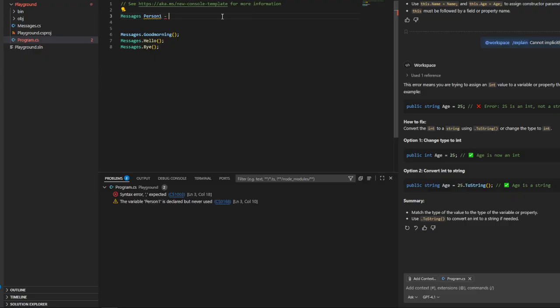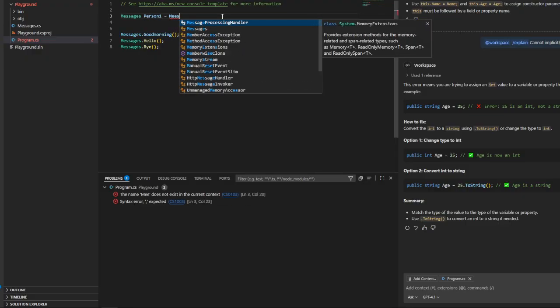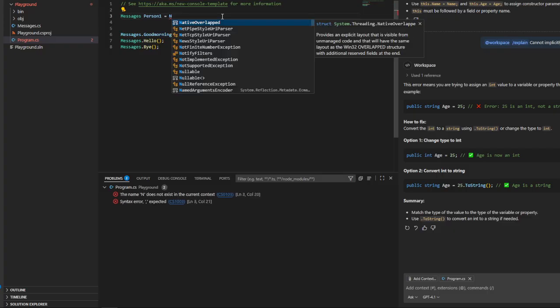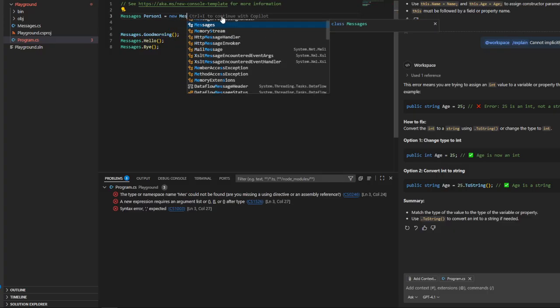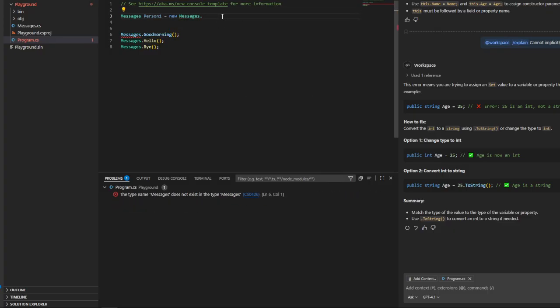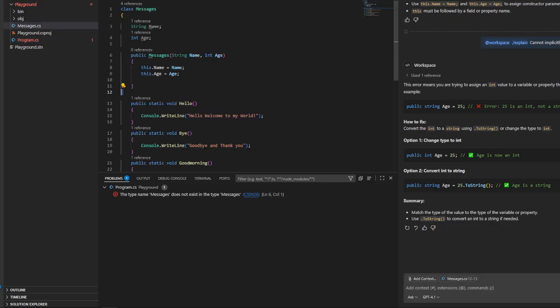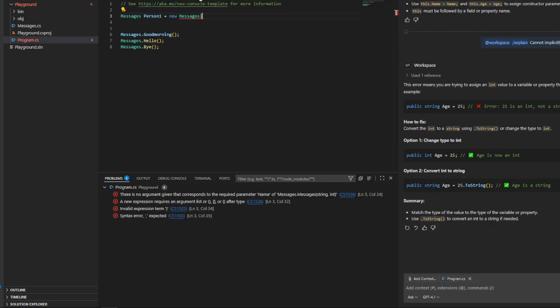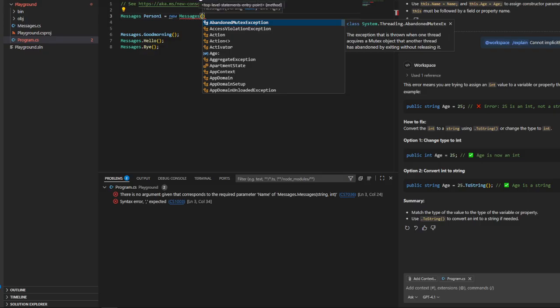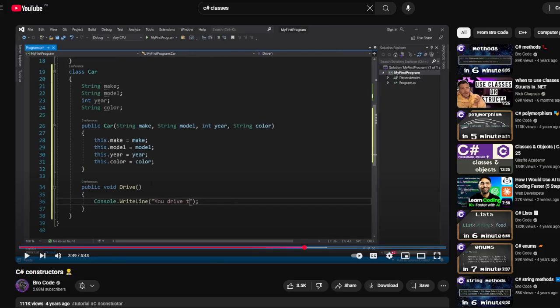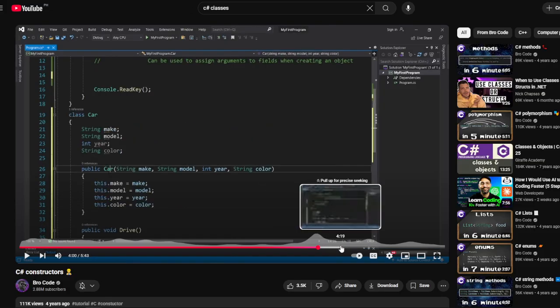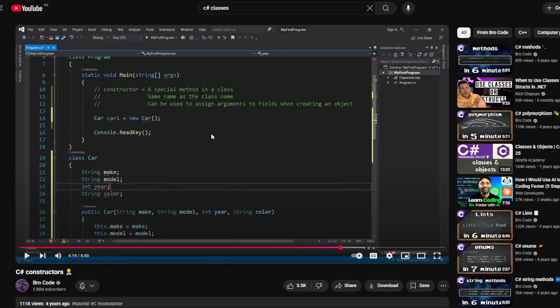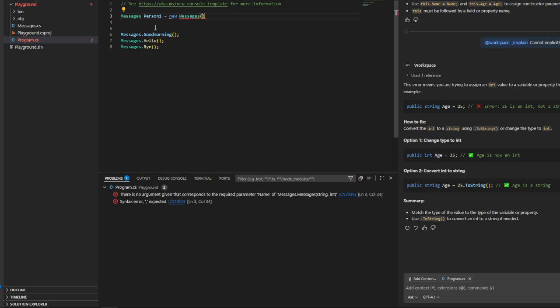Person1 equals new Messages dot. Actually, you can just do that right away. Can you do that? We have to pass, yeah, new messages, person1.